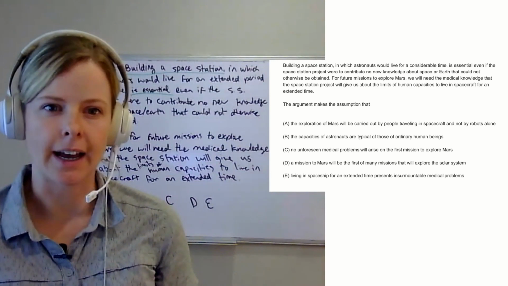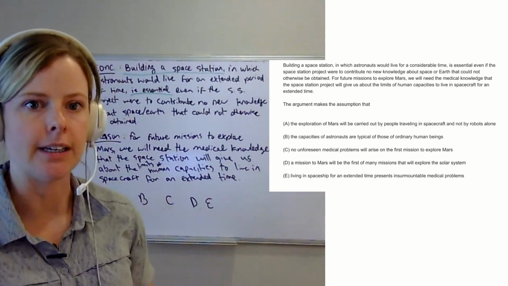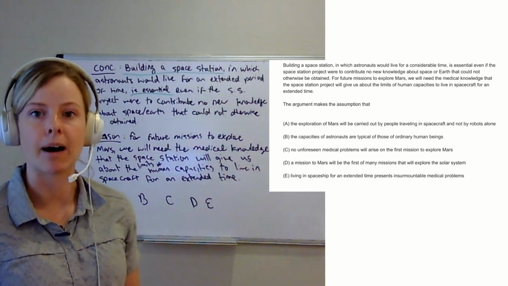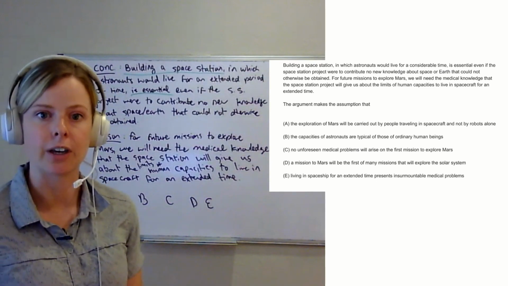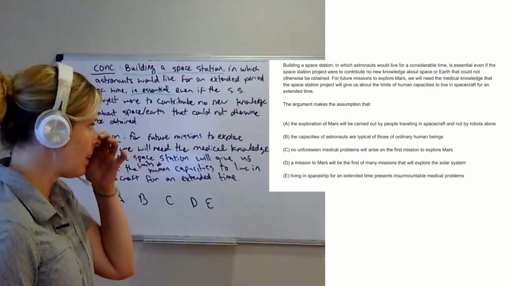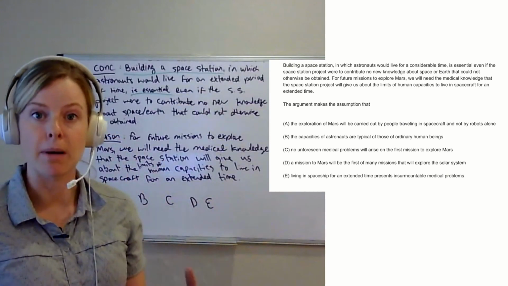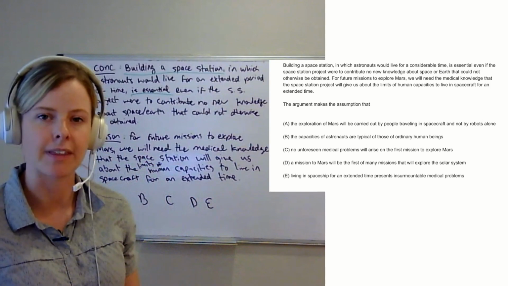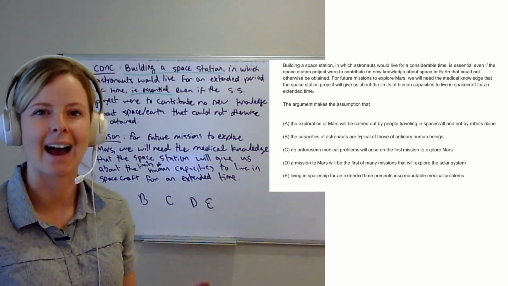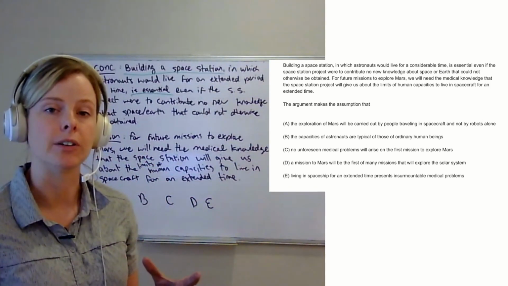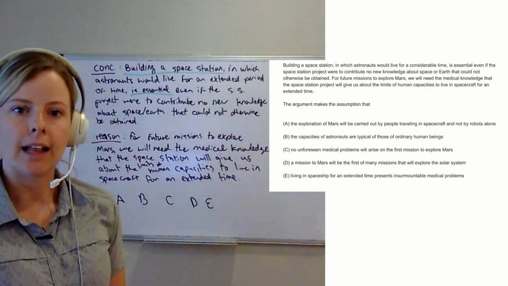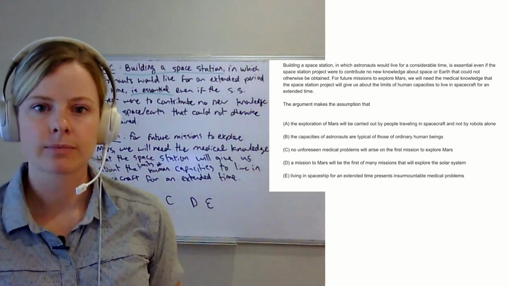The question asks which of these options is an assumption that the argument makes. So good moment to pause and think about what are we really looking for here? An assumption made by the argument is something that absolutely must be true in order for the argument to hold up. So we're looking for something that really needs to be true, some gap that absolutely needs to be filled in order for the conclusion to hold. Let's go through process of elimination.